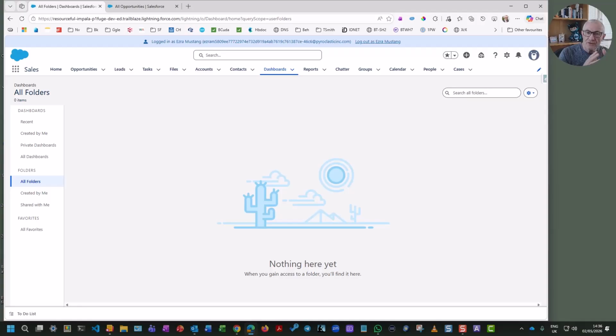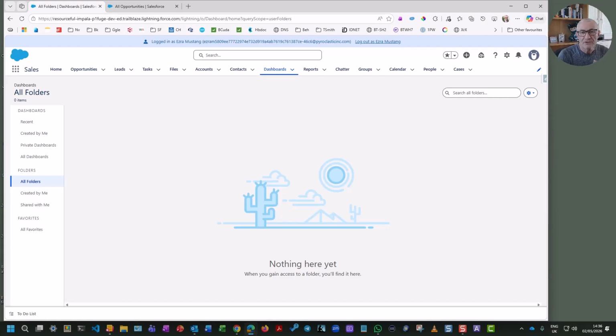Then, now you've got access to the folder, what is it that you can see when inside the folder? If it's a report, irrespective of who created the report, you will only ever be able to see the report through the lens of the security in terms of profile and permissions and record access that you have anywhere else across sales and or service applications that you might be using as a user.